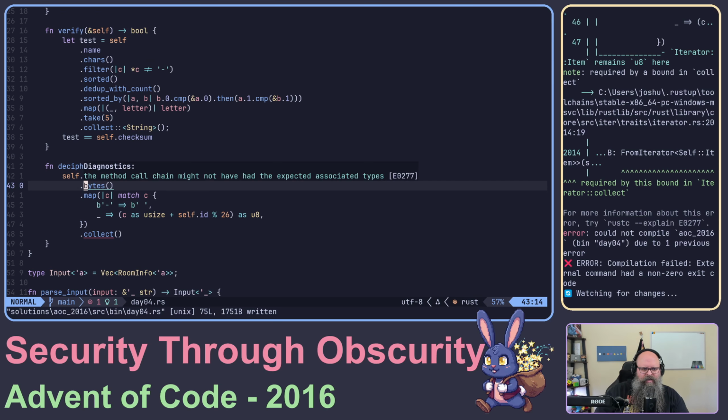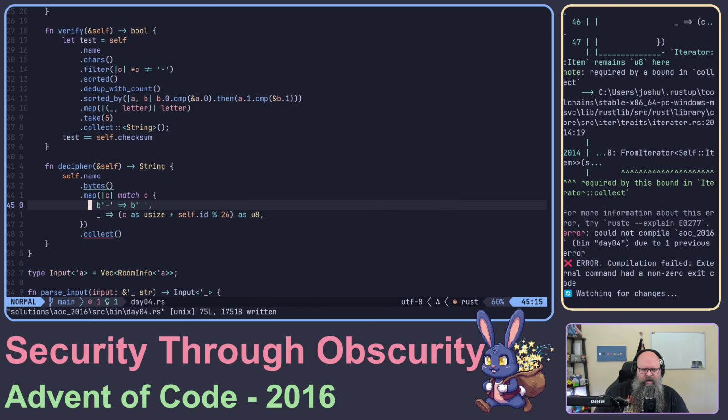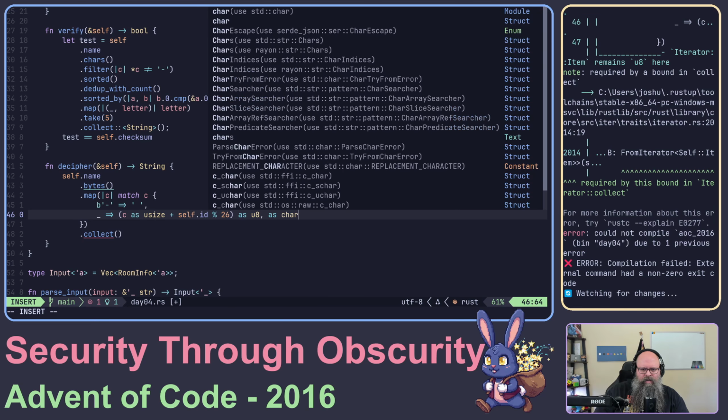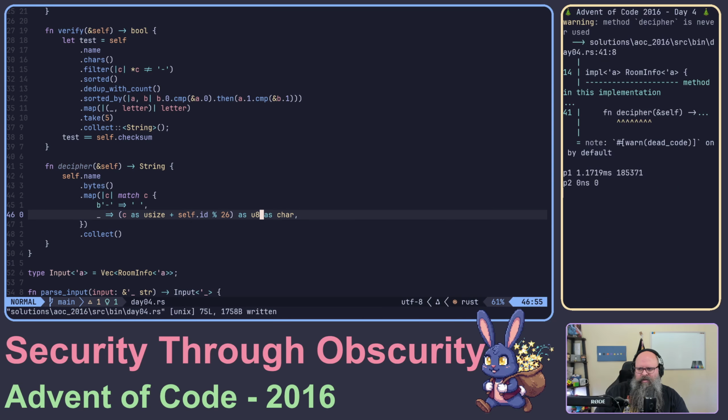What's this saying? It can't do U8 to string. Okay, I could still do this then. Right?